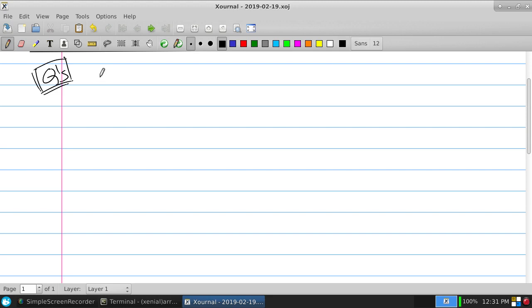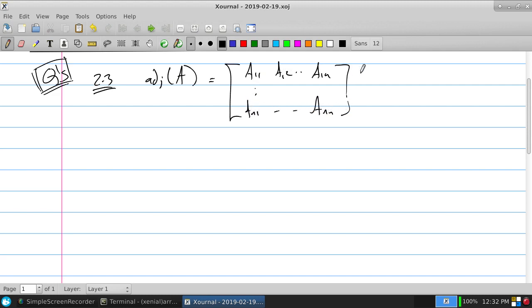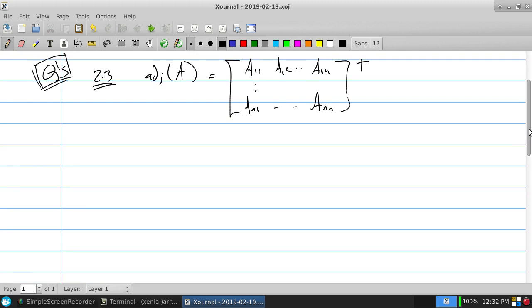And so, again, I'm going to find the adjoint of A. It would be A11, A12, A1N, AN1, ANN, the transpose of all the cofactors, and the whole point of that is to take advantage of that. If you would take the adjoint and multiply it by A, it would spit out the determinant times the identity. In other words, if you would factor out the determinant, move it to the other side, you could calculate inverses by calculating the determinant of A and then just simply multiply that by the adjoint of A, as long as the determinant is not zero.